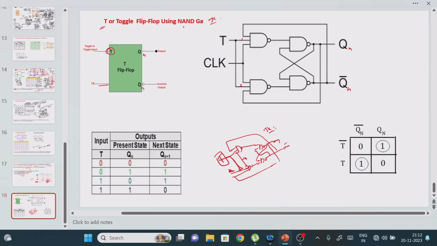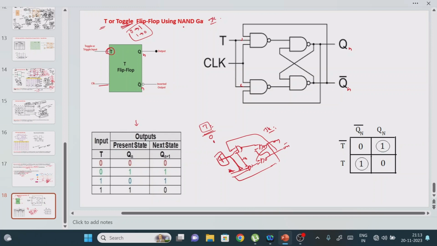Before learning the truth table operation and characteristic equation, first we discuss the toggle. What is the meaning of toggle operation? Toggle operation means changing the binary number either from 0 to 1 or from 1 to 0. One more point to remember: when we implement the T flip-flop, T means a single input, so how many possibilities do we get? 0 or 1.